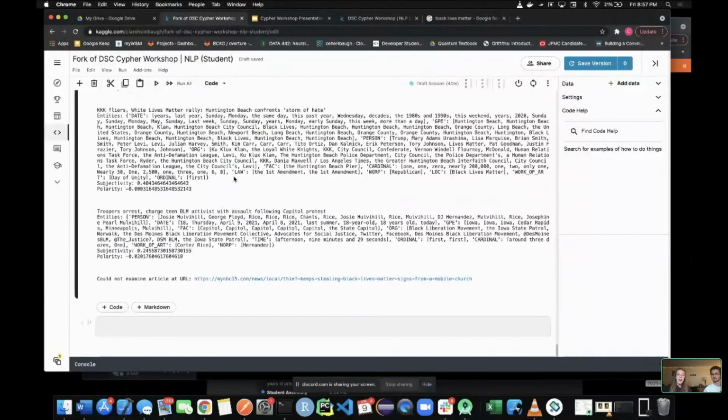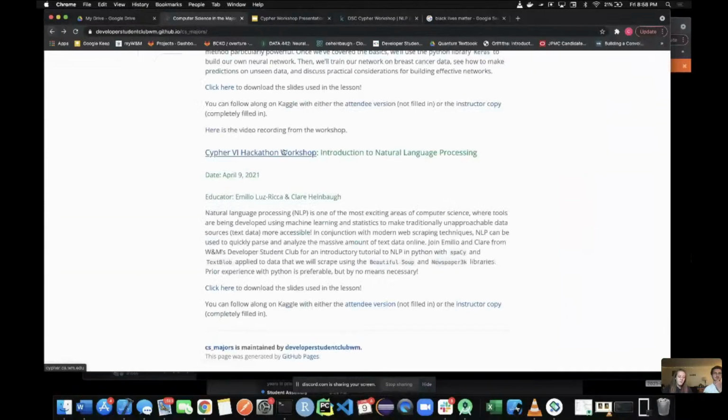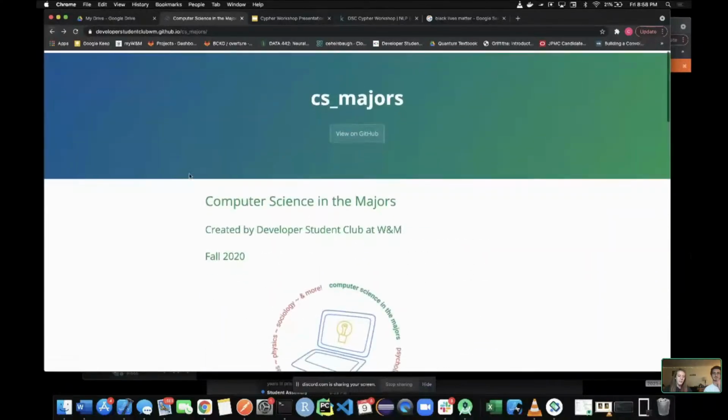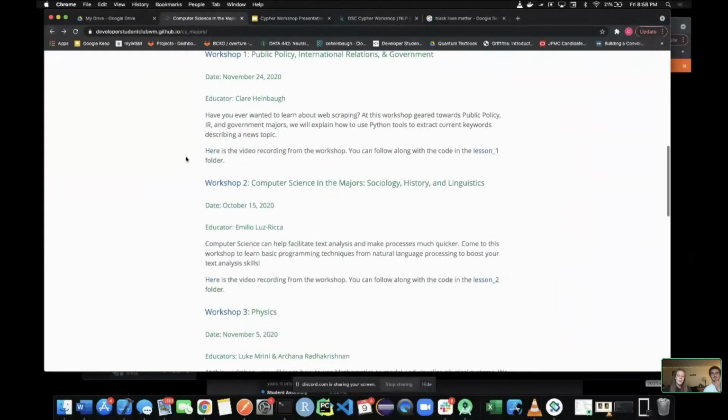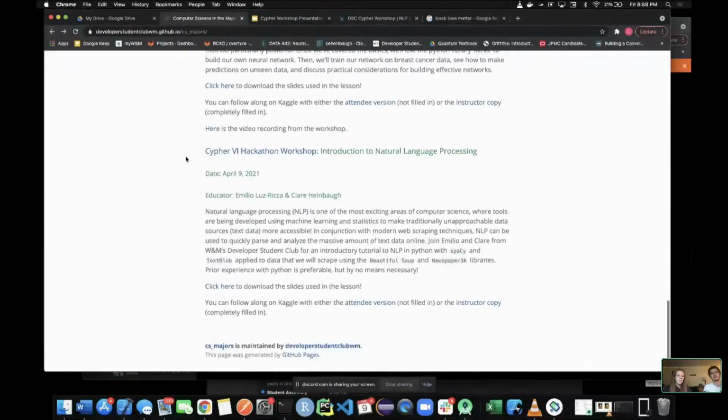That is all that we have for that workshop. I'm just going to review how you can access the total filled-in version in case you got lost at any point. So again, if you go back to the GitHub link, all of our workshops are linked on here for the entire year we've been a club at William & Mary. There might be some resources here if you're looking for ideas for your hackathon projects. We have some other cool ideas in there. And all the workshops are recorded, so you can watch them if you're interested.